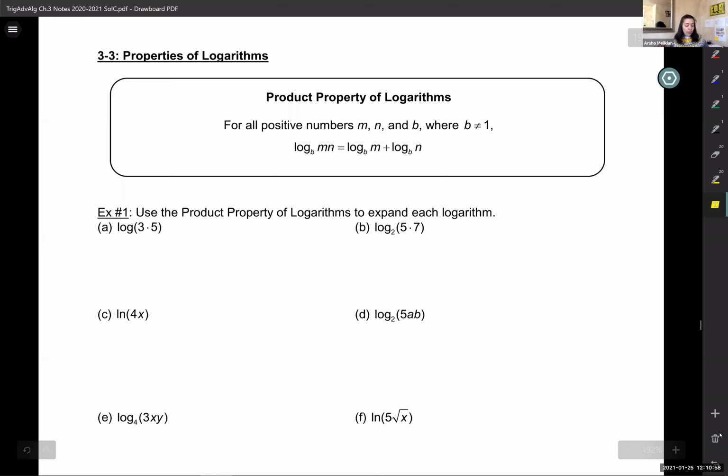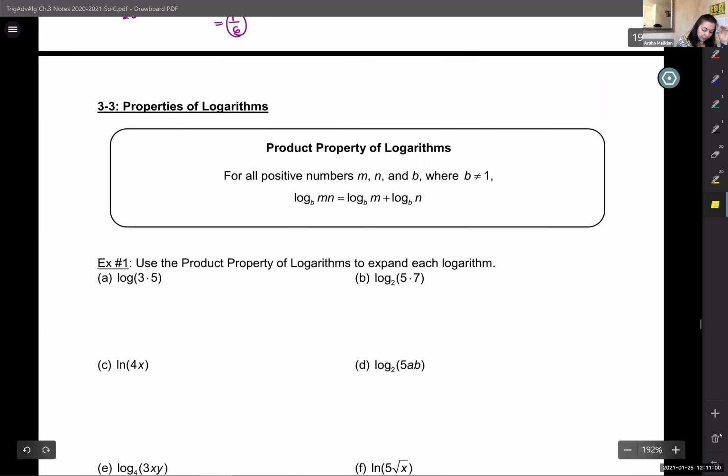So before we start on the properties of logarithms here, let's talk about what it means to be a logarithm. If you're ever asked this question, we kind of touched on it before. What is a logarithm? It is an exponent. A logarithm is an exponent. And yes, if you have questions on homework, we'll tackle it after I teach, so we can hit everybody.